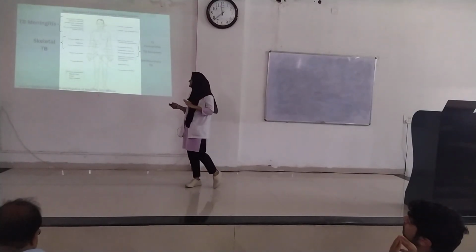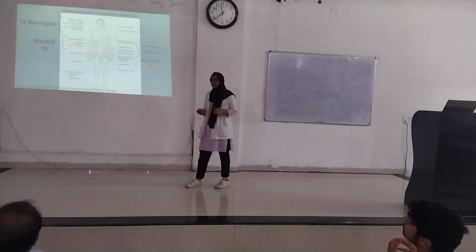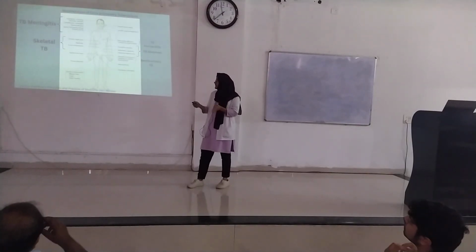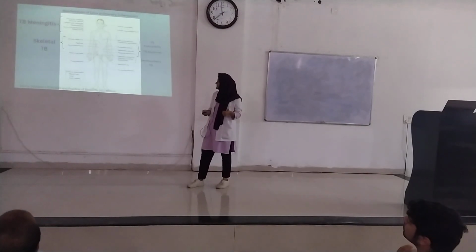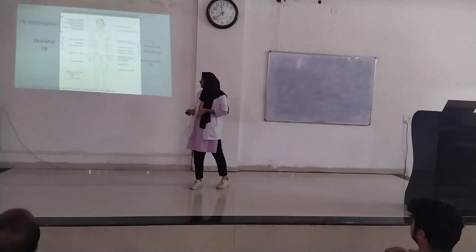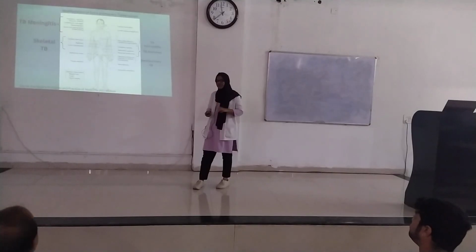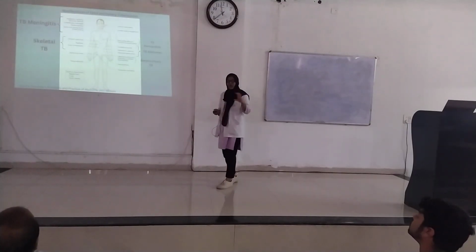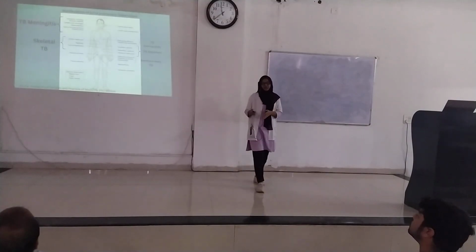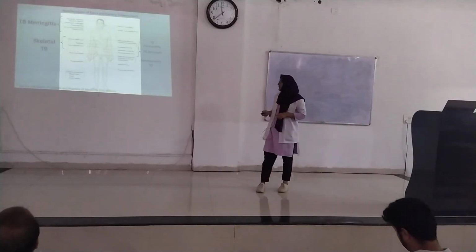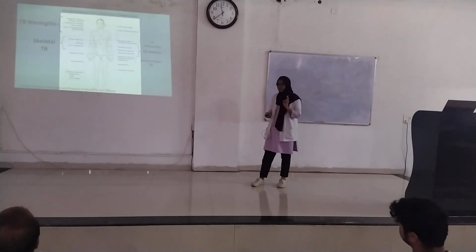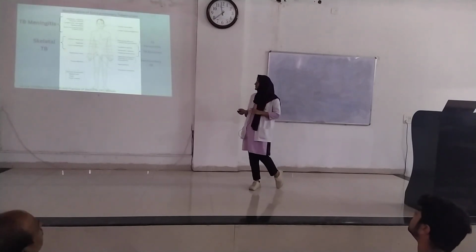First, CNS: in TB meningitis, clinical features such as headache, vomiting, seizures, and delirium can be seen, along with other features such as hydrocephalus and tuberculoma. Tuberculosis from the orthopedic point of view, that is skeletal tuberculosis, has clinical features such as chronic back pain, kyphosis, and cord compression. From the cardiac point of view, that is TB pericarditis, the two typical features are pericardial effusion and constrictive pericarditis.